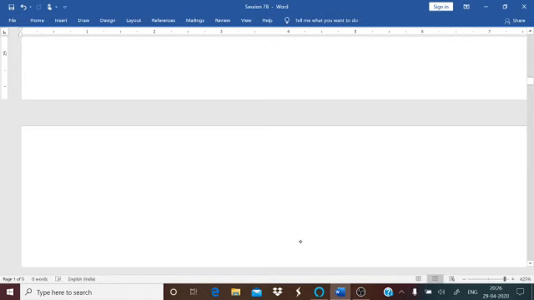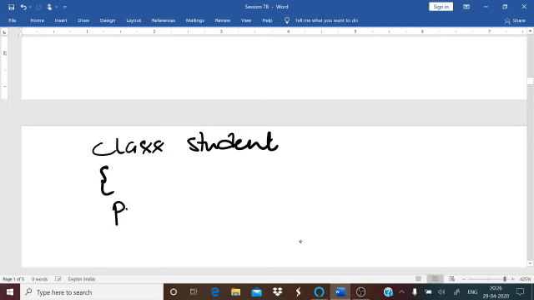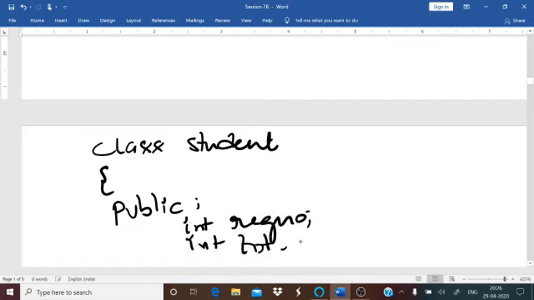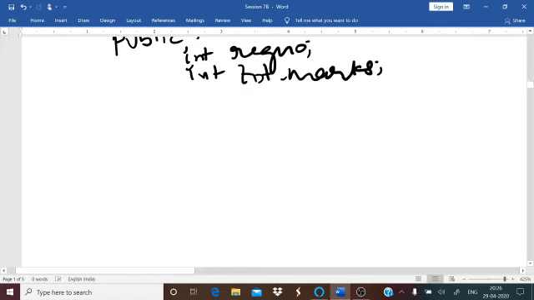You declare it as class student, public: integer register number and int total marks. If you declare it in this way, then you call it public.